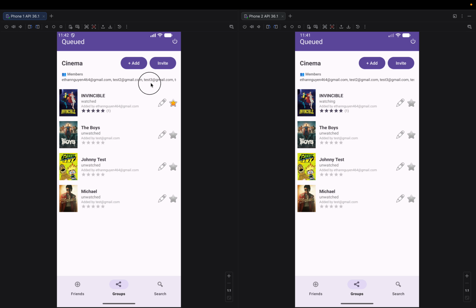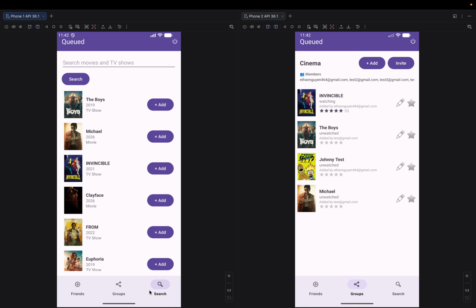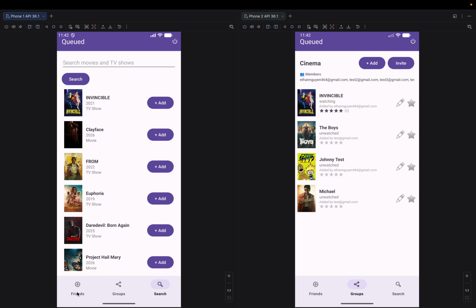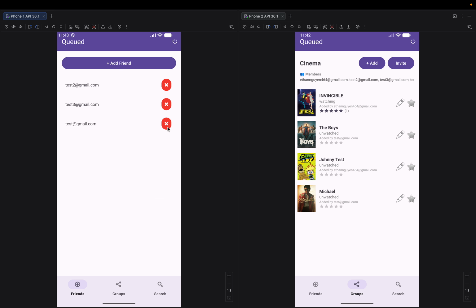This member list is scrollable. Probably not good if there's a bunch of members, like 20 or something. I probably would do a number with a drop down to look at all the members, but I don't think that's the main point of the app. But yeah, I think that's pretty much it. I hope I did not forget anything. But yeah, I think that's all the features.